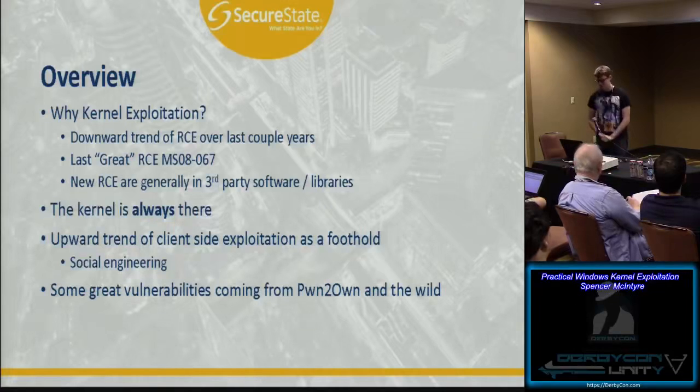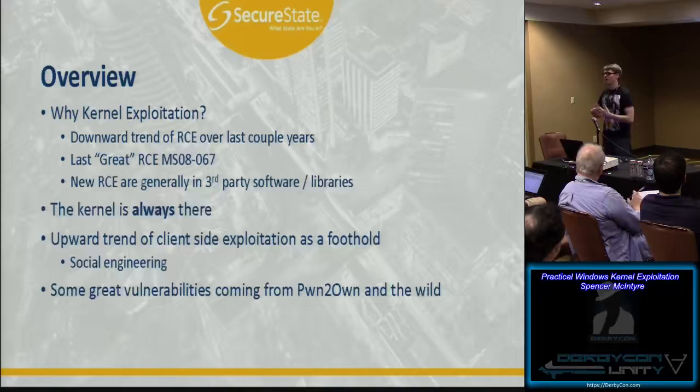Also kind of leads us into why you see a lot of client-side exploits that leverage kernel vulnerabilities as a sort of second phase, once an attacker compromises like a browser or something like that. They leverage a kernel vulnerability to escalate themselves, and they can usually get out of some type of sandbox or things like that. A lot of these we're seeing are being released from Pwn to Own. There are a lot of fantastic bugs coming out there, and after the researchers have their day, they're usually released in write-ups afterwards, so people can actually figure out what they did, and they disclose the vulnerabilities that way.